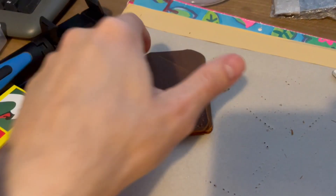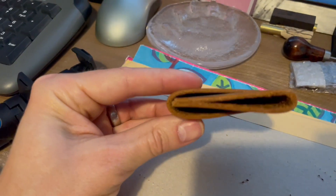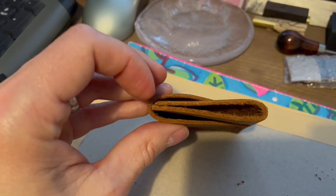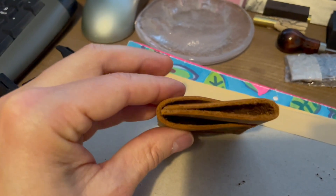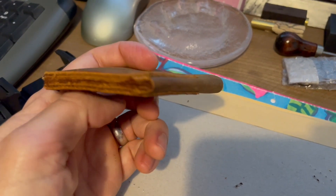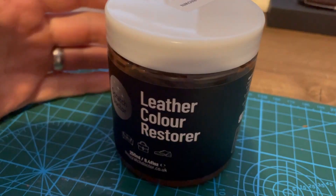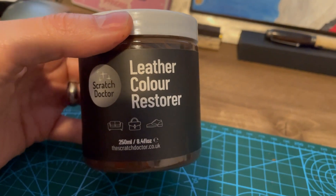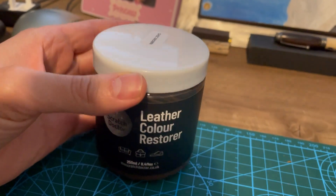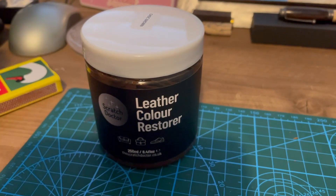I've done a bit more work and some beautification on it - excuse the dog outside. It's looking good so far, but I've just got to break up this glue in here so I can fit cards in, because I glued it together initially just so I could punch the holes through it properly. I've also just got to put some colouring on the edge here to put it back to a dark colour so you can't see where it's been bevelled. I'm using this leather colour store - the same thing I used when I renovated our sofas - around the edges of the wallet. I'll let it stand for five minutes and then buff it up and see how it looks.